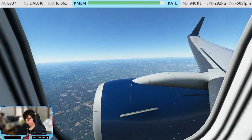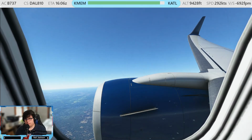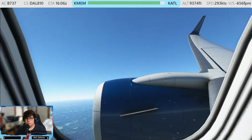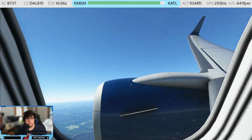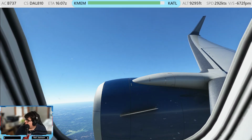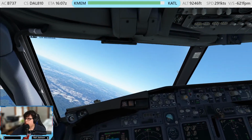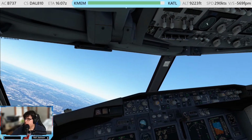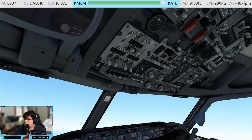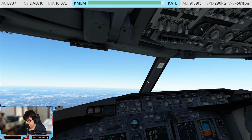There we go, making our turn. We're on to rain, that's what we're on. Coming down, we're at 9,000 feet. Still at 240. Well, my first one to do is, we're going to get our landing lights going here. Get that set. Don't want to get dinged for that. Air's all good. Don't need nothing else until we get closer to the ground.